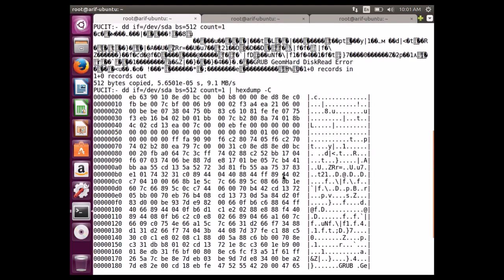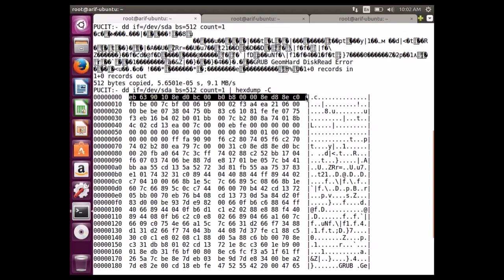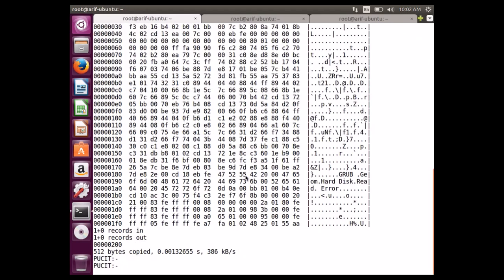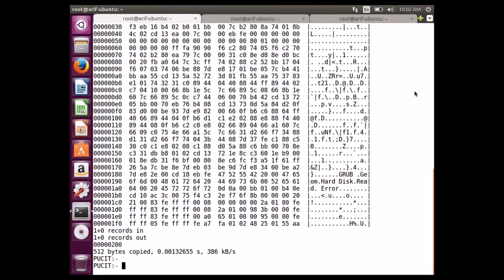You can see this is the command which I gave, if you can read it out for me. And these are the first 16 bytes in hex and the next 16 bytes and so on. But I just want to read the last portion. I'm not interested in the initial 446 bytes. I am just interested in this portion, which is 16 plus 16 plus 16 plus 16, which makes 64, plus 2, 66. So what should I do?